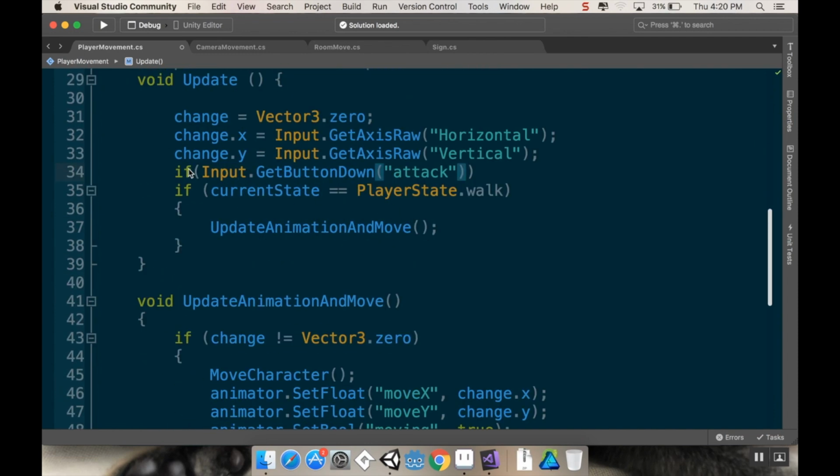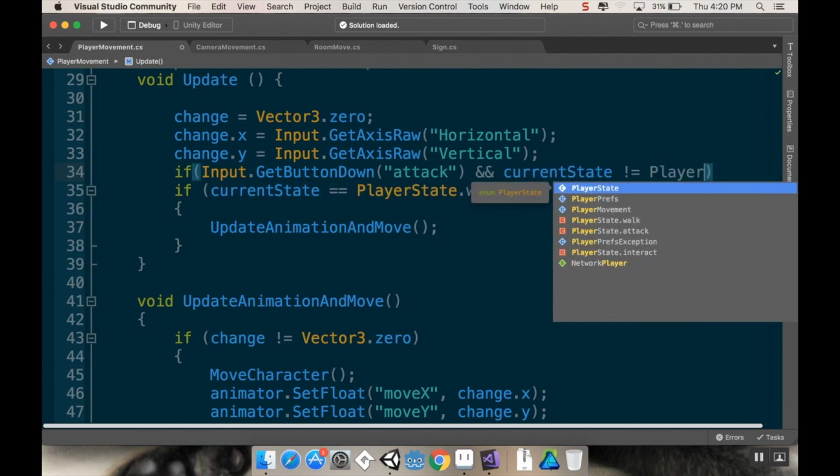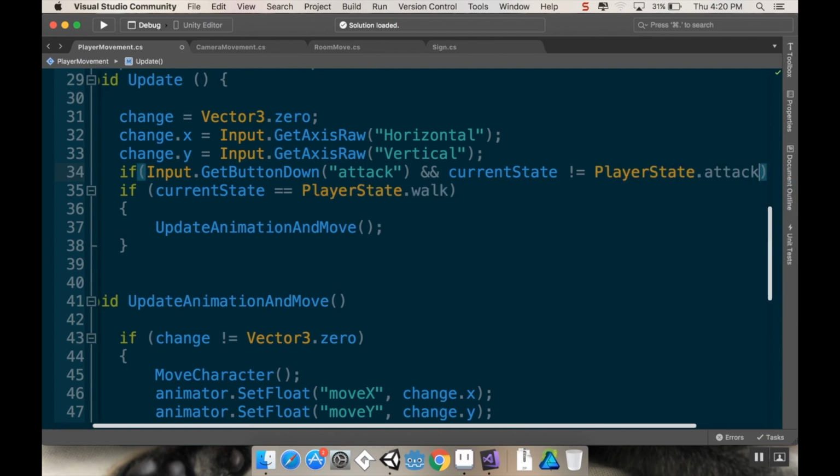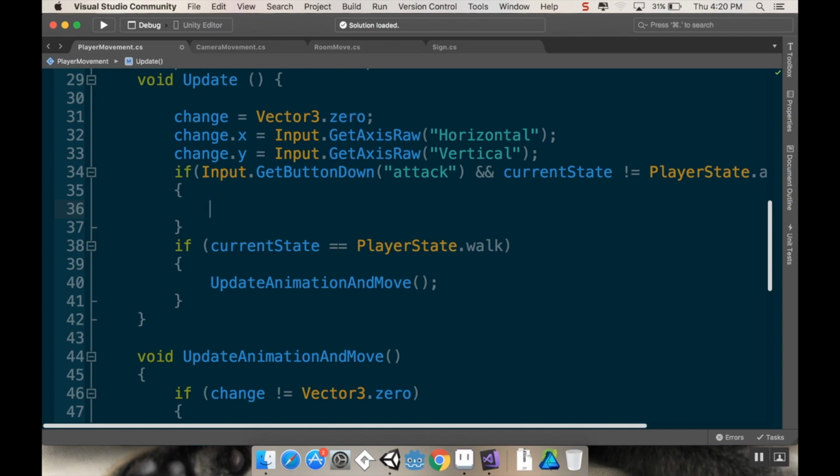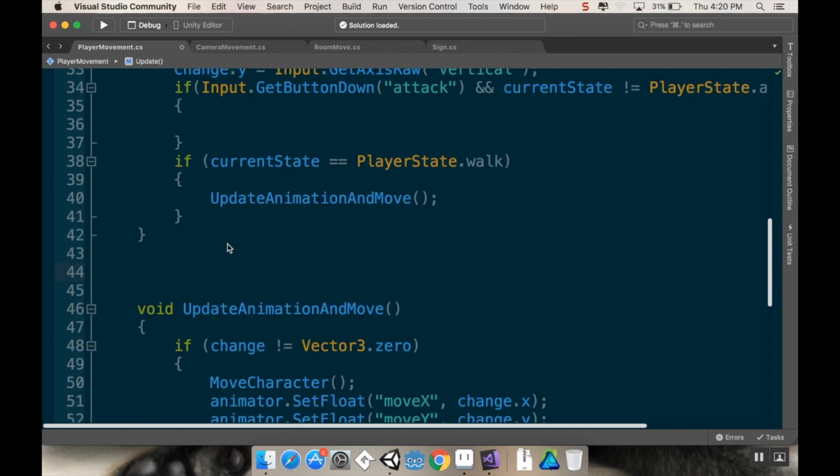Okay, cool. So if Input.GetButtonDown attack, then I want to also check that currentState is not equal to PlayerState.attack. So if we're not already attacking, then I'm going to start a little coroutine here. So here's what the coroutine is going to do.